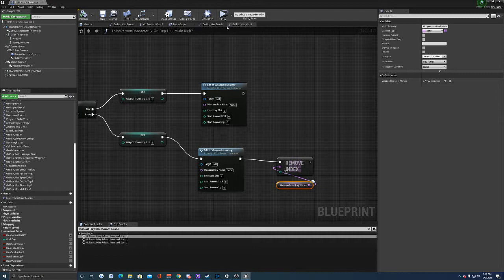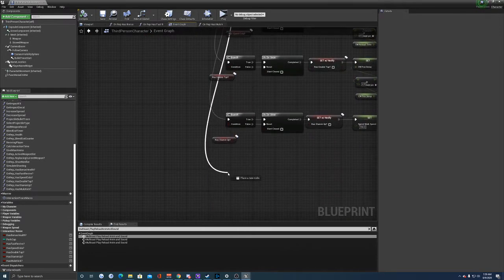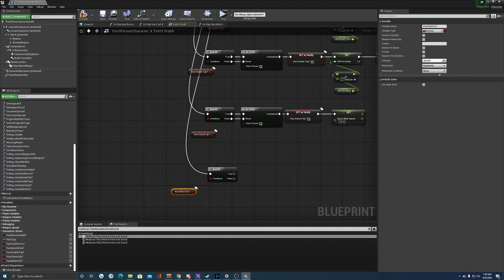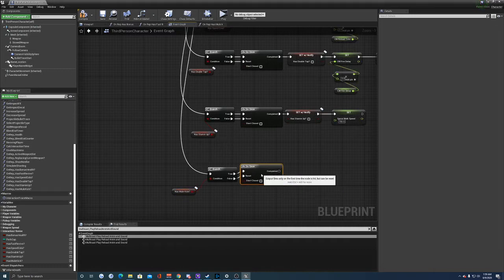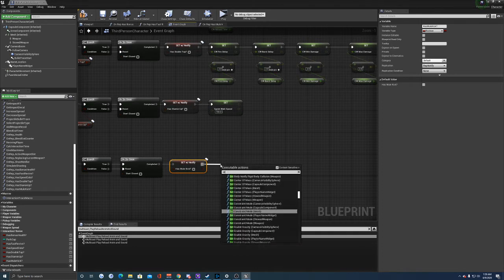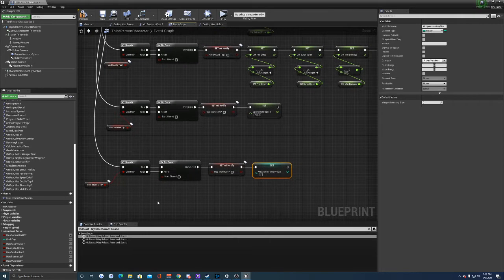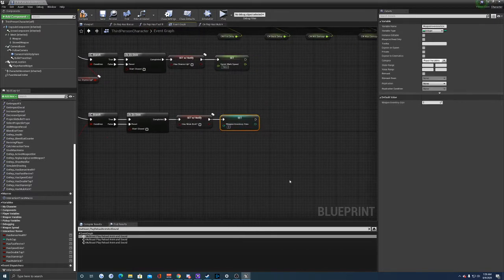Over in our event graph, we're going to add another pin. Bring it all the way down here. Create a branch for Mule Kick, and of course, it's going to be a do once right after. We're going to set has Mule Kick to false. And then after that, we're going to set weapon inventory size to 2, similar to how we did it in the function itself, but this is just making sure that after we go down and after this branch is true, we're getting rid of that extra weapon.